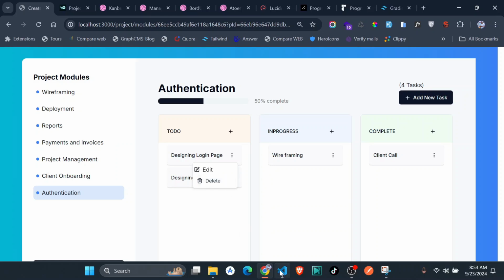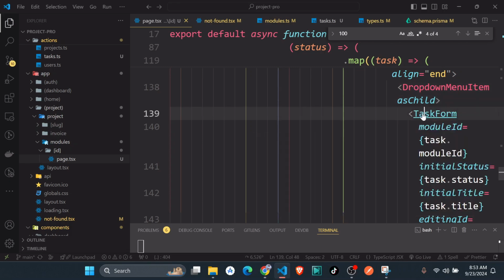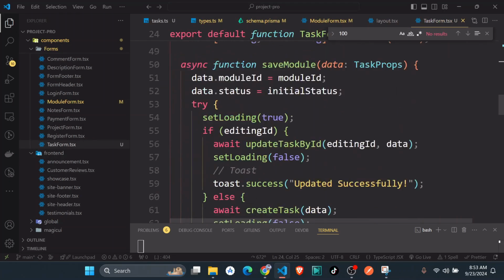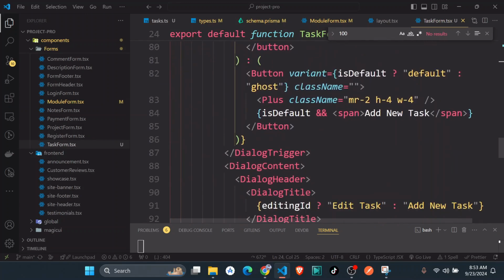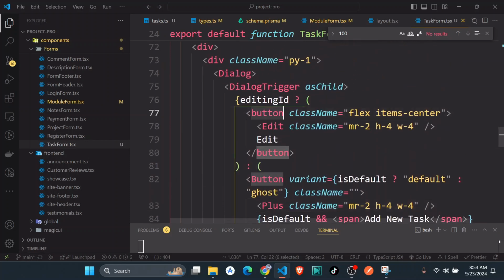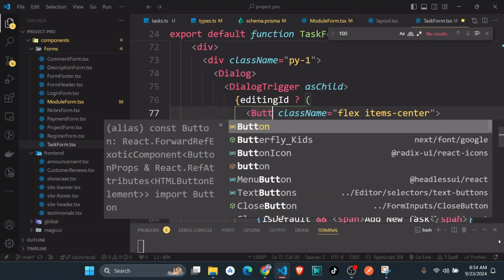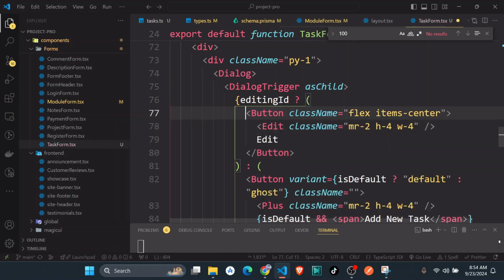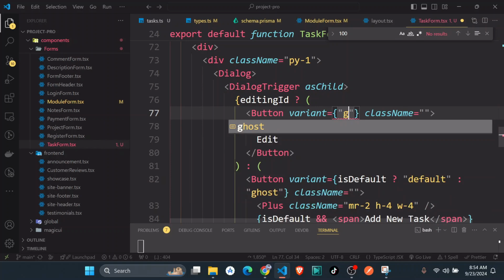So what we can do is go back to the form, and if I wanted, I could actually make this an actual button. Now I won't need this, and I could give it a variant of ghost.